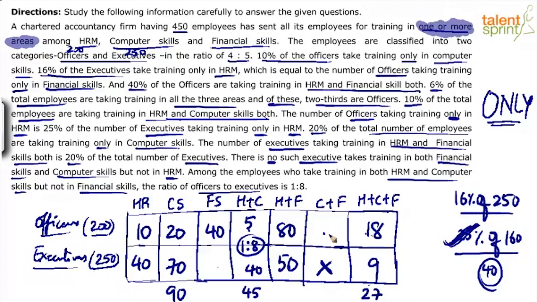So what should come here so that total becomes 200? 200 minus 173. How much is 200 minus 173? 27. Similarly, balance the bottom row also. 40 plus 70, 110, 110 plus 40, 150, 150 plus 50, 200, 200 plus 9, 209. Out of 250, if 209 have occupied the remaining cells, this cell will have 250 minus 209, which is 41. And you're done. Once you have filled this, you're ready to answer the 5 questions.